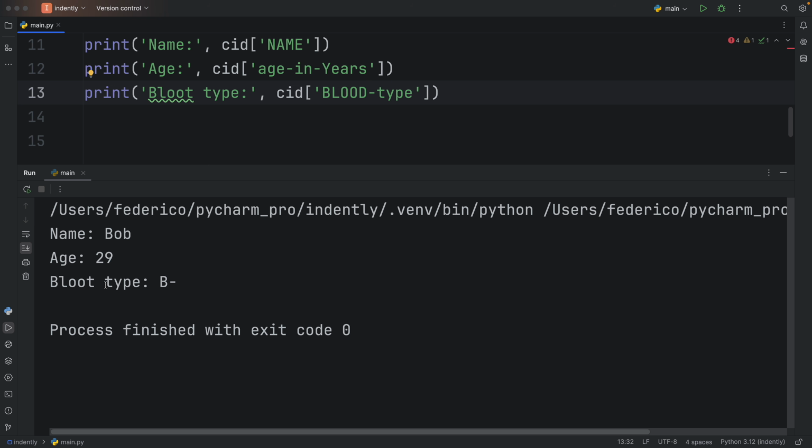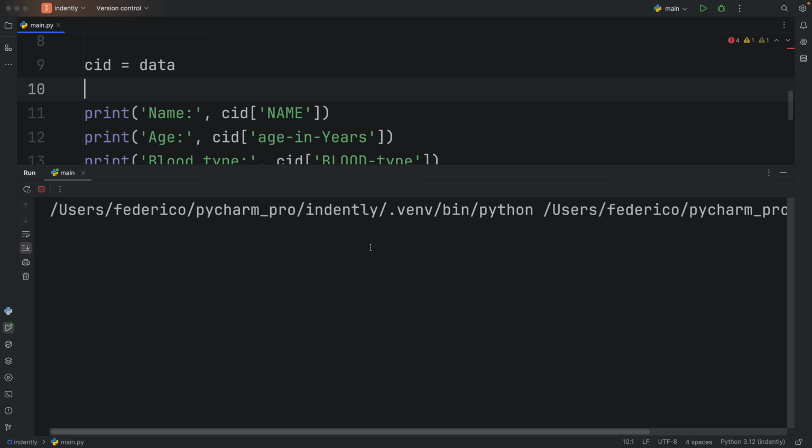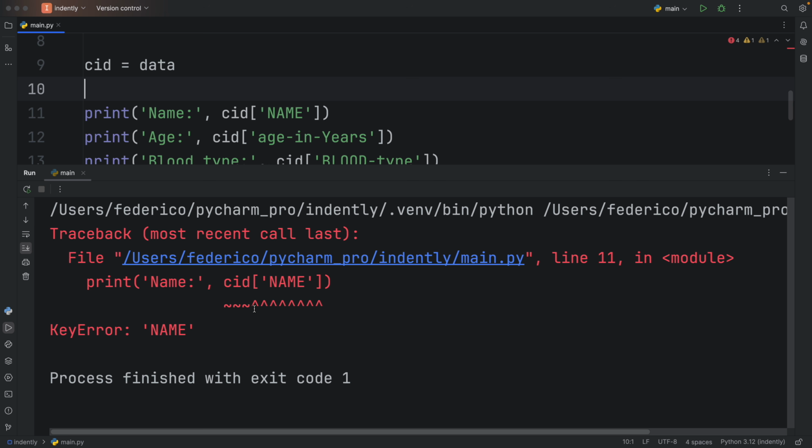And I just noticed I wrote blood type, but now once again, if this was a regular dictionary, so if we were just to say that CID was equal to the data, ignoring the type errors, of course, then we would immediately get an exception because the regular dictionary does not support case-insensitive keys.